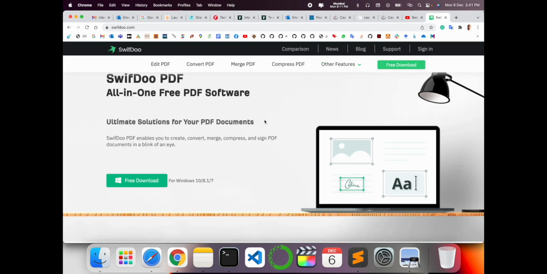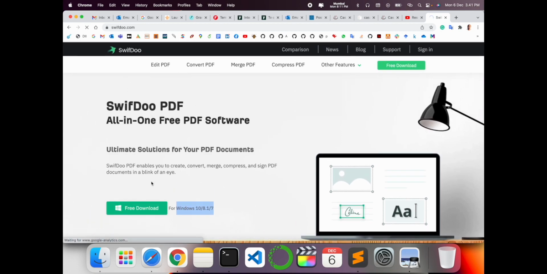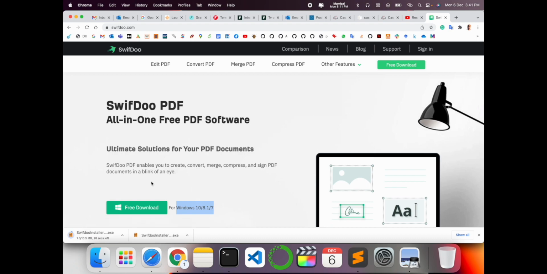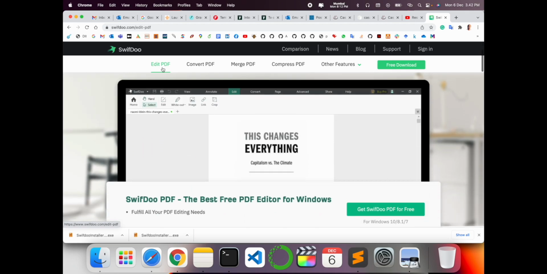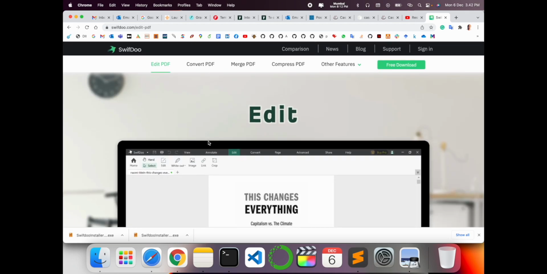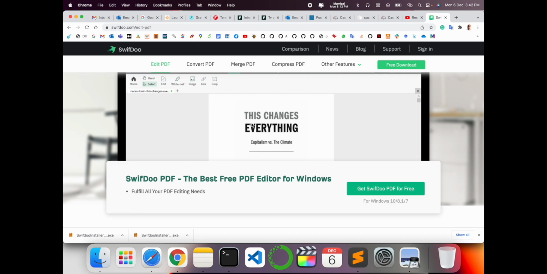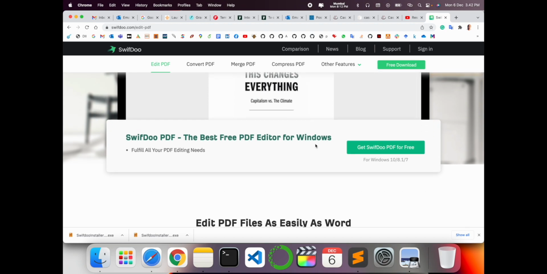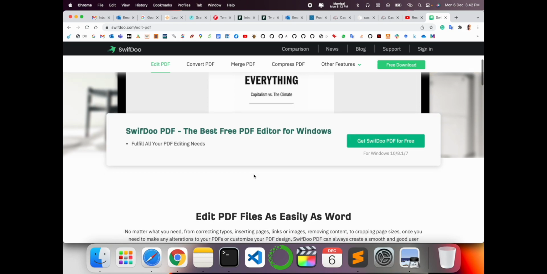The software is available only on the Windows operating system, like Windows 10 and Windows 8.1, and that one is absolutely free. You download the software and access it offline, as you work with Excel and Microsoft Office, with the same features like this. So you just simply click here on what you want to work on, edit the PDF. You just download the software, install the software, and it looks like this, everything happens here. Such kind of features are available on that particular platform.